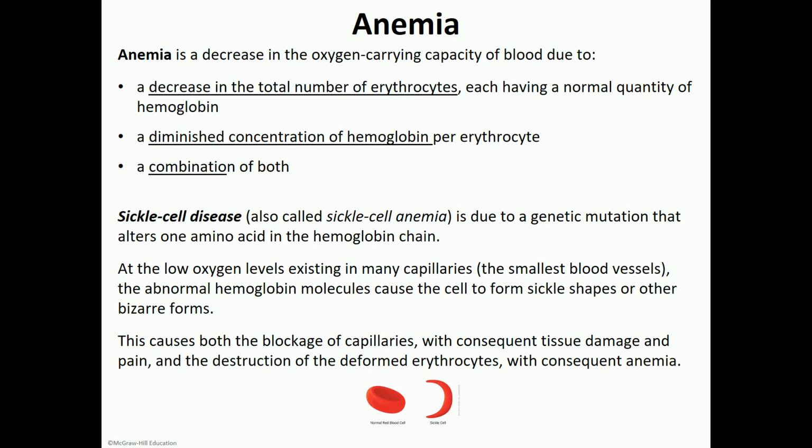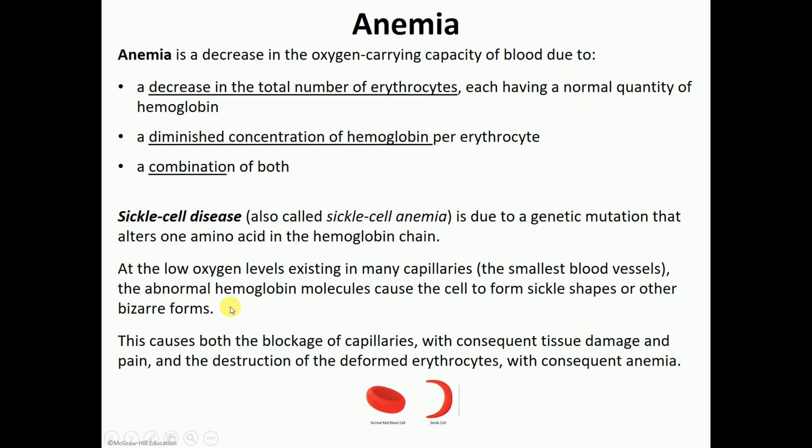So one of the causes of anemia is a hereditary, or genetic, kind known as sickle cell disease, also known as sickle cell anemia. It is a genetic mutation in the gene that codes for hemoglobin, where one amino acid is substituted with another one, and that leads to an abnormal kind of hemoglobin. Under normal conditions, everything is fine. The patient doesn't experience attacks or symptoms unless there is hypoxia, so low oxygen levels.